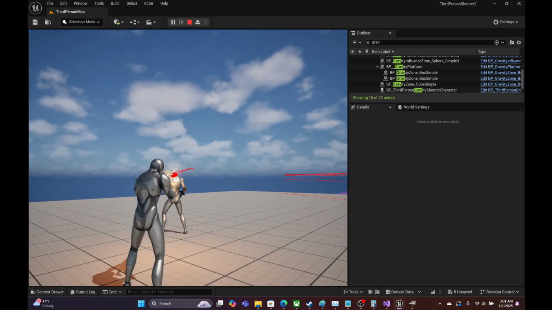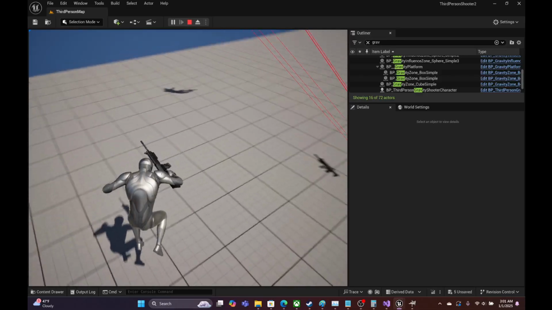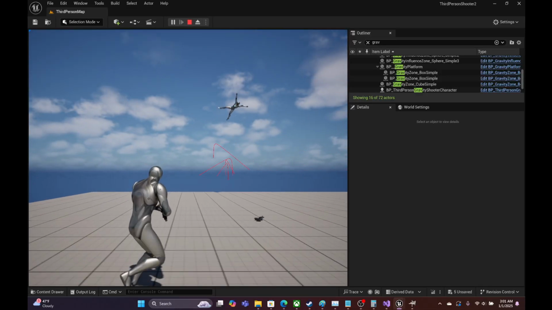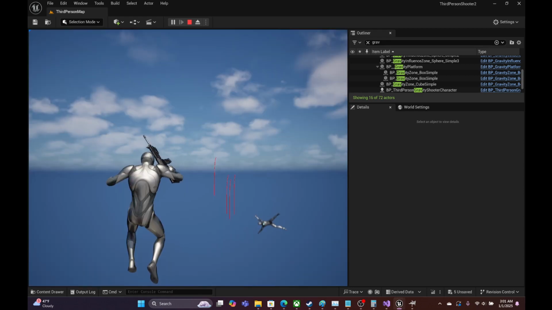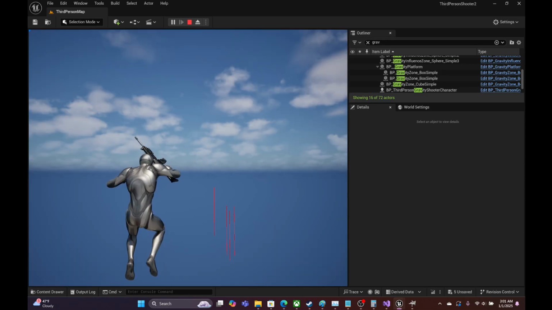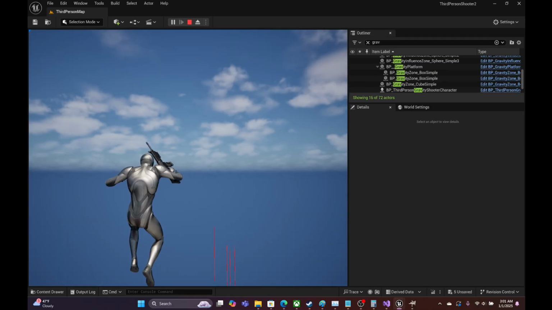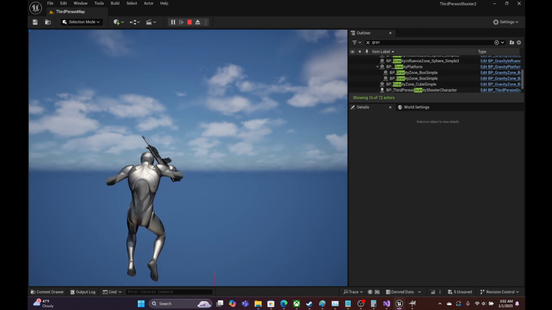Hmm. So now I fixed this thing with the switching gravity zones where it would flip you 180 degrees on your z axis, which would cause you to look in opposite directions each time you transition between zones.